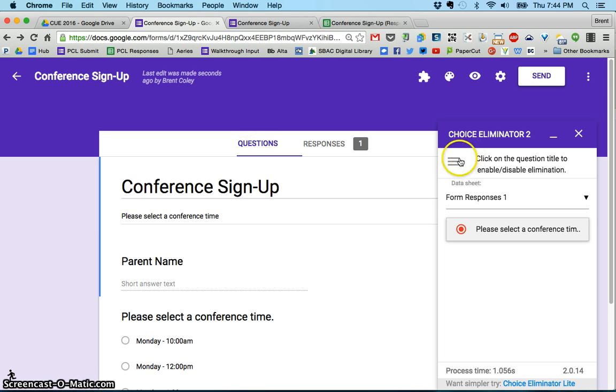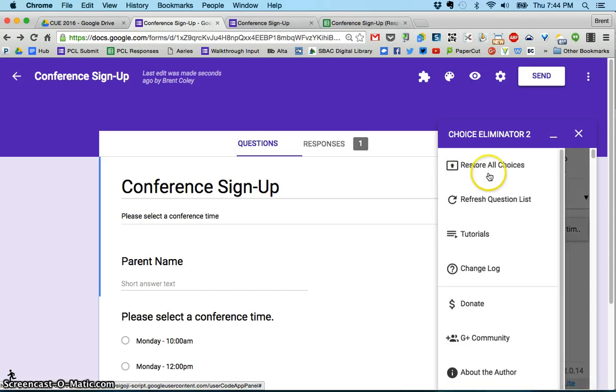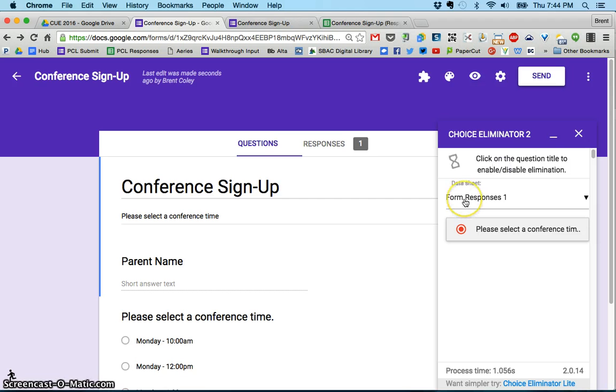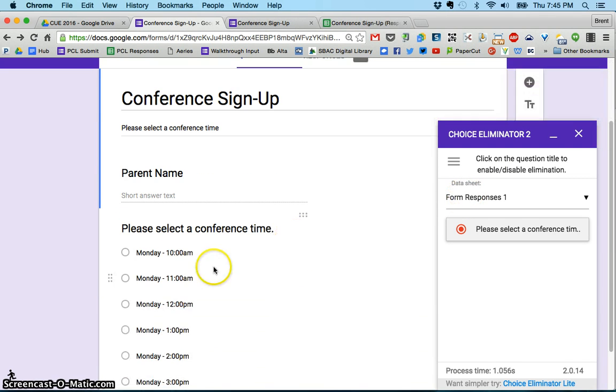One of the things that you can do, if I click on the little three bars, you can click Restore All Choices, and then after a couple of moments, it will put them back. So now you can see right over here, it has restored the choice. So for example, if Bob canceled, or everyone canceled, you could restore that choice. So that is how you use Choice Eliminator.